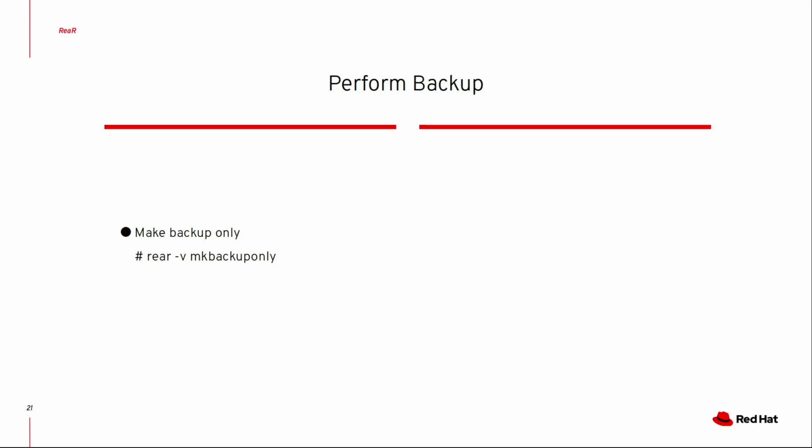So now you have your config file built on your host, and you want to do a backup. Very simple. rear -v is verbose, make backup only. It'll read the config file, start dumping your entire file system that you've laid out, because by default it just does everything. There are ways to say, hey, I only want to use sda or nvme1 to back up just specific types of physical drives, but by default it'll just do everything on the system. So it's creating that backup to that NFS mount as a tar gzip.